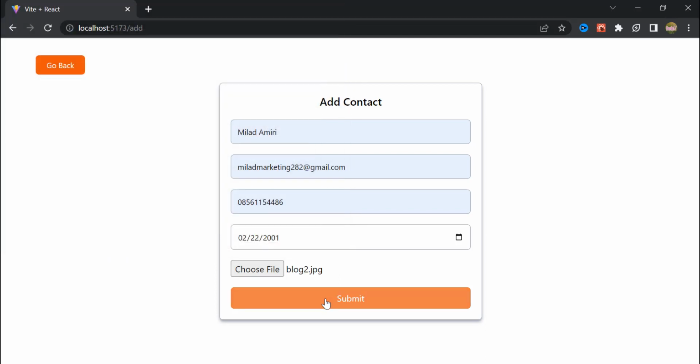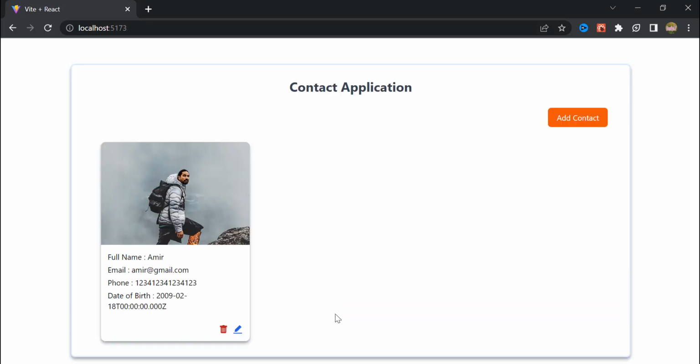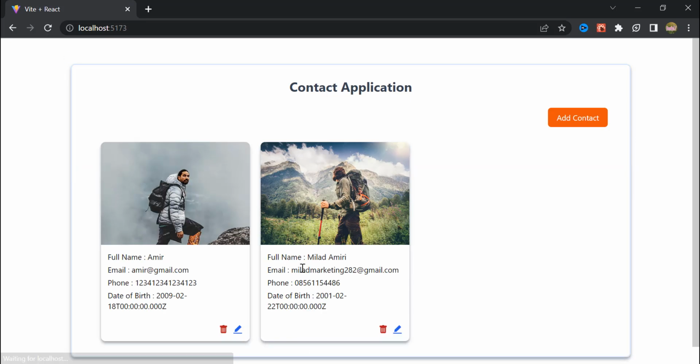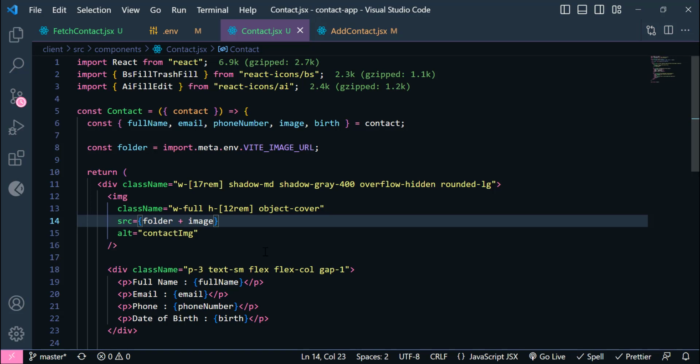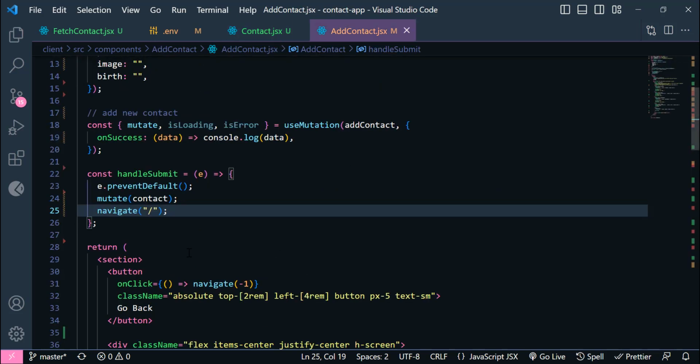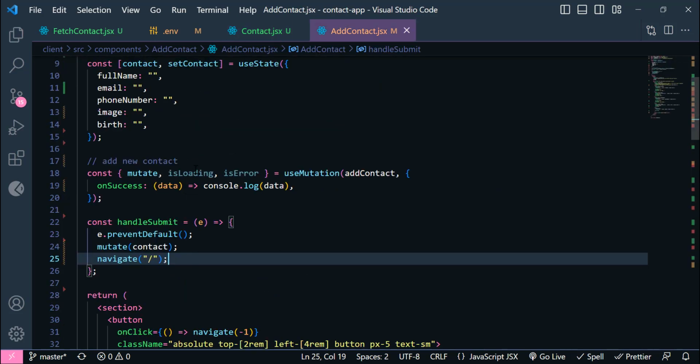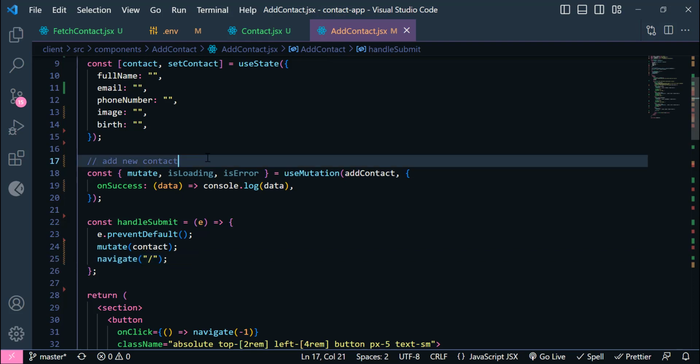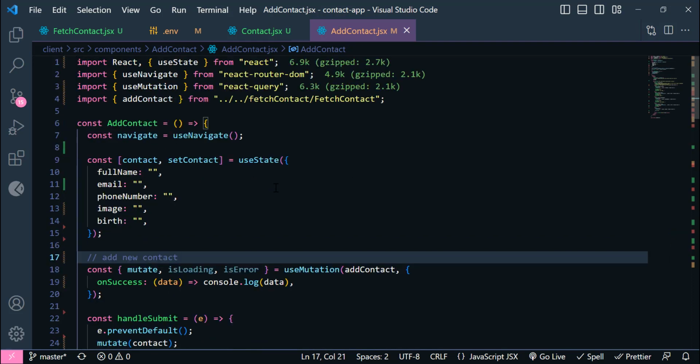Okay, here is a new problem. When I click this button, if I don't refresh the page, I can't see any data in here. Okay, so to solve that problem, we need to open add contact again, and we need to import a new function from React Query.